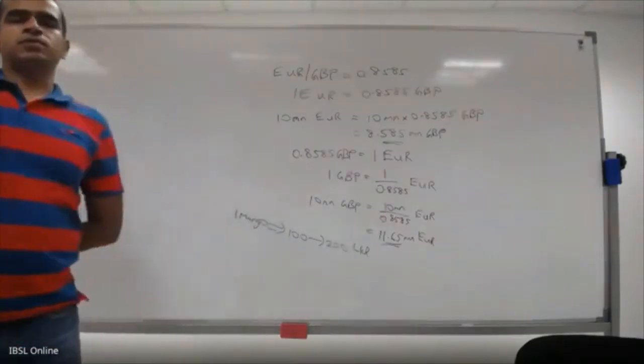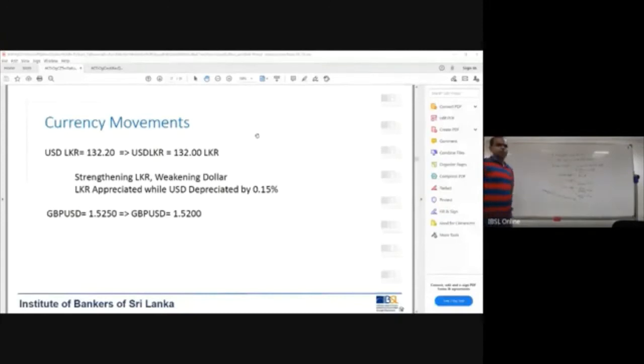if the dollar against rupee goes from 132.20 to 132, that is something like the price of a mango going from 100 rupees to 50 rupees, that means the price of the mango has reduced, right? If it goes up, the price of the base currency, the mango, is increasing. Goes down means the price of the base currency is dropping. For example, if the dollar rupee goes from 132.20 and drops to 132, that means the price of the dollar has gone down, therefore the dollar is weakening. The dollar is weakening, obviously the rupee is strengthening.